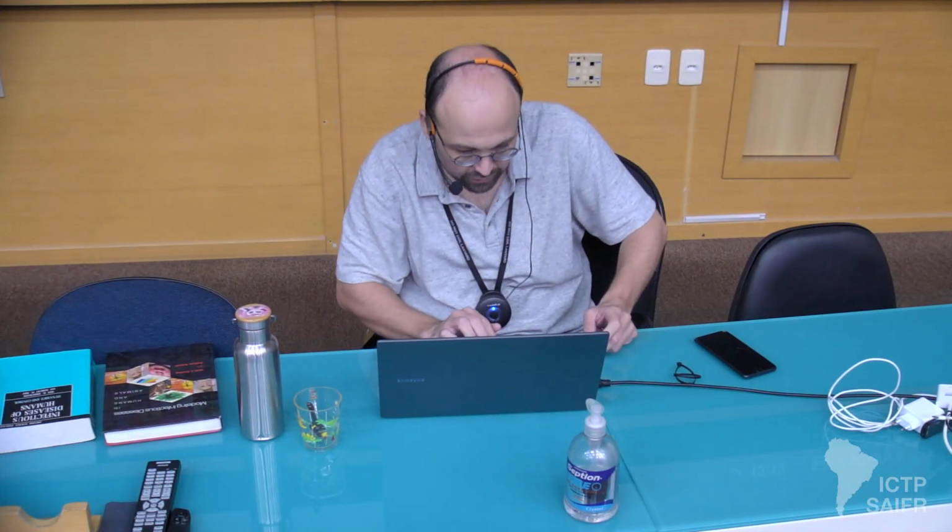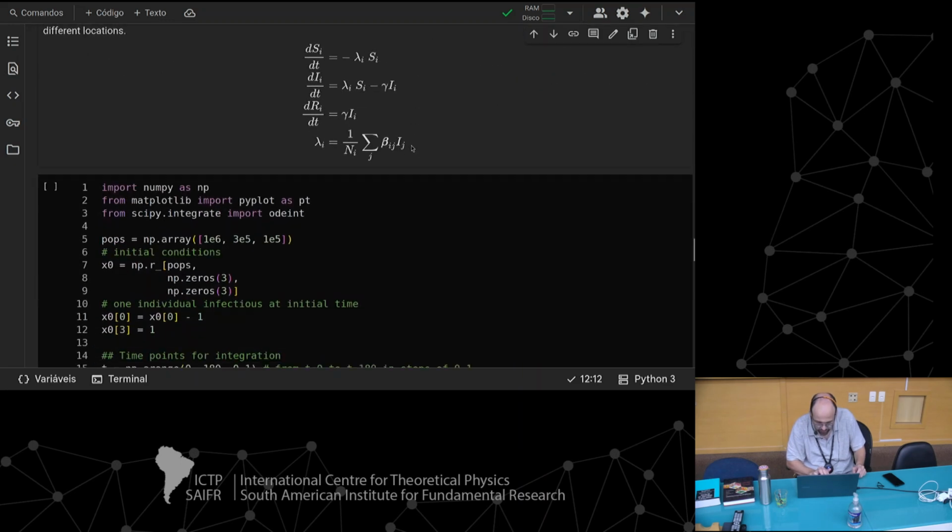you have, let's see. So the model is pretty much the same, you see? And now it makes a little bit less sense to change, for instance, gamma, the recovery rate. It doesn't make a lot of sense to say that people in a city recover faster or slower than people in other cities. Okay, so usually the progression of the disease is usually homogeneous across different cities. Okay, unless we have something really weird, right? So I don't know, treatment in one city and not in another. I don't know, something really weird.